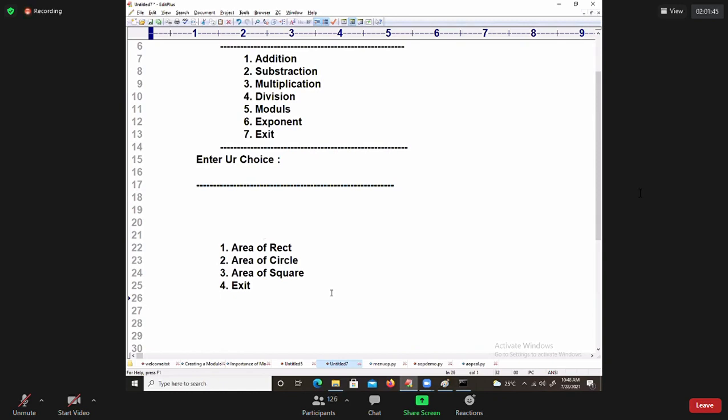Omkar, what is your doubt, ma? Yes, put your doubt across. Can we have more than 2 values then? Yeah, go for a list.